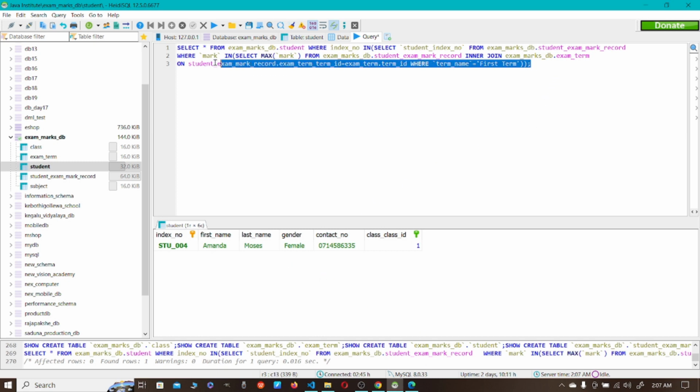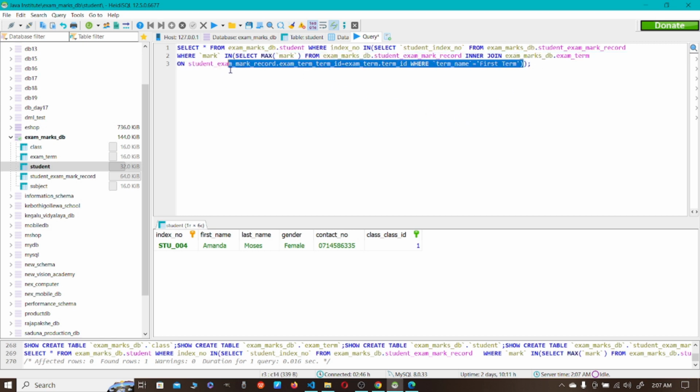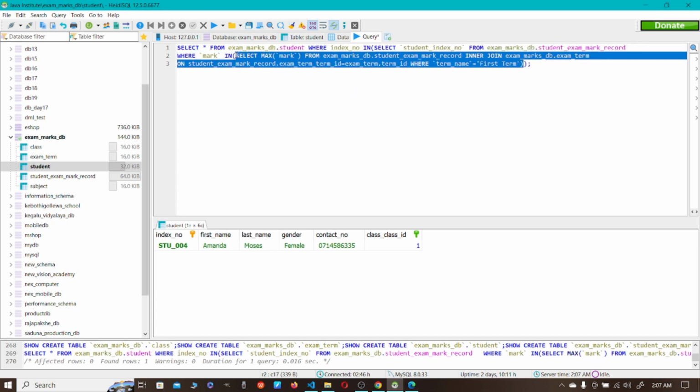If I explain this query, we have firstly used this subquery. Using this query, we have acquired the maximum mark. We have derived the maximum mark out of all of the first term marks.